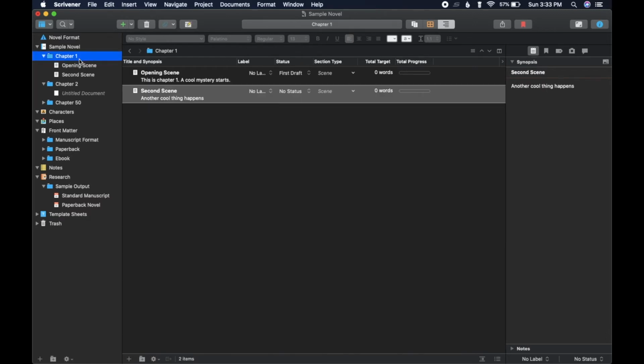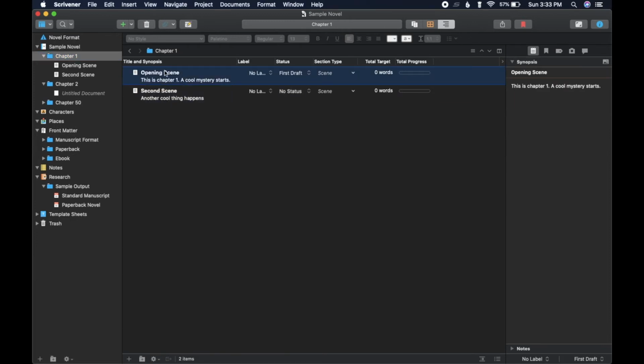So if we go up here to our chapter, which had the 2 sample scenes that we were working on, you'll notice that we have the 2 scenes that we wrote and then these different labels that they have here.